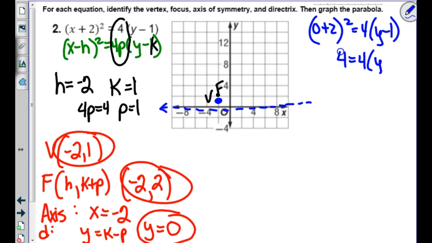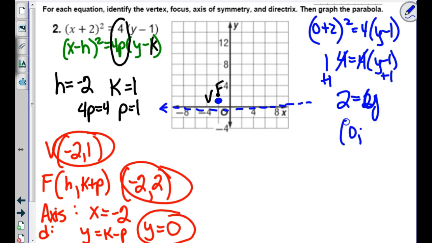What are we going to do then? Divide by this 4 because I'm too lazy to distribute it. And then add the 1. So I got 2 for y, when x was 0. Put in a 0. So (0, 2) is right here according to this graph paper. It's symmetric, so it would be doing the same thing on the other side.